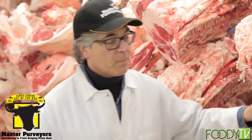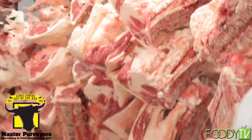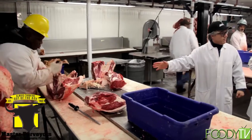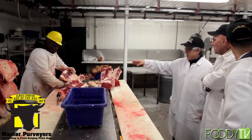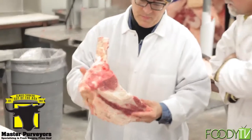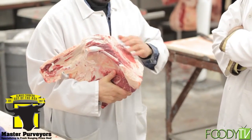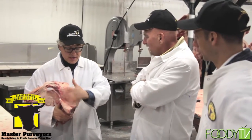I have a group of 18 separately-owned businesses coming from Japan this Sunday to see how we age product. Let me show you the production room. He's actually boning out a top butt — it comes from the hip. Notice how he bones out the top butt but leaves it intact on the hip on the other side. This is the top butt, and on this side is the filet and the head of the porterhouse on the hip side — all prime.